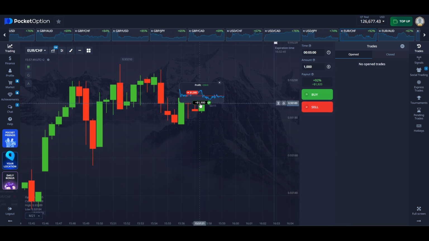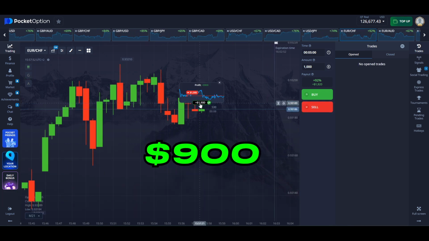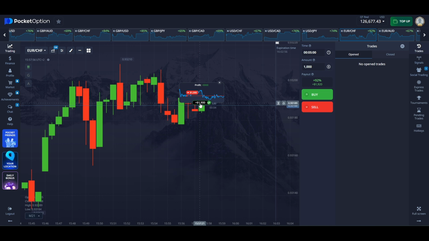And as you can see, this trade closes in profit and brings me $900. 5 minutes. It's really almost passive income, and you can go about your business doing whatever you want. Here, entry points aren't as crucial, even though they're always important, and they do boost our productivity. But basically, they really help smooth out the rough edges. Specifically, the 5 minute time frame.